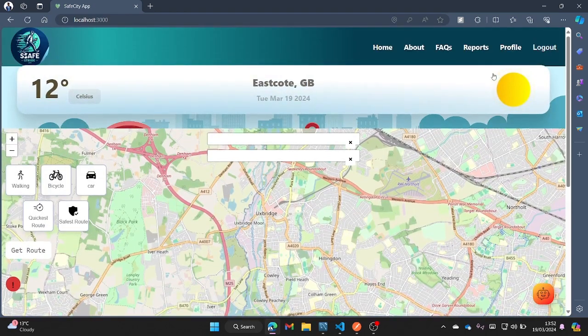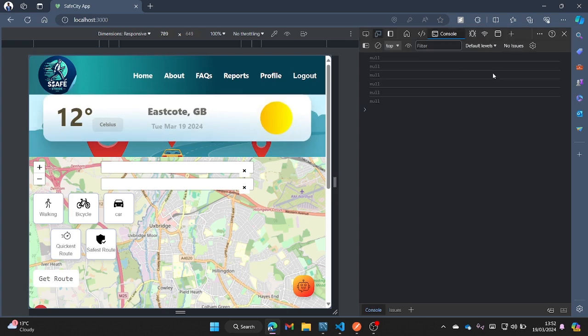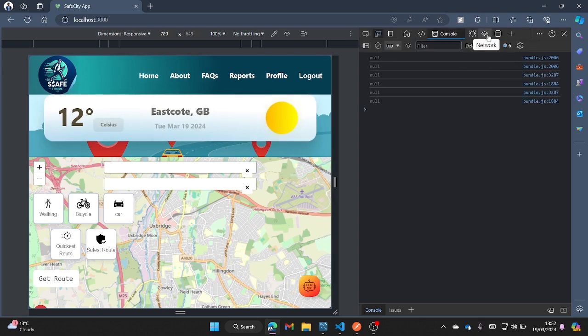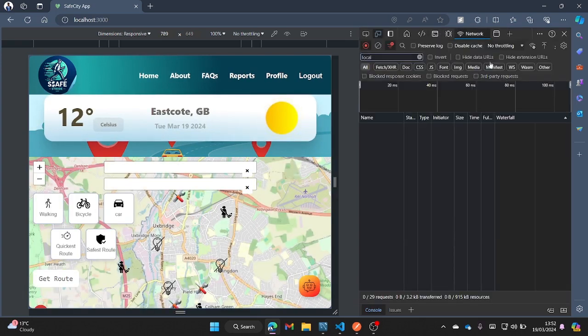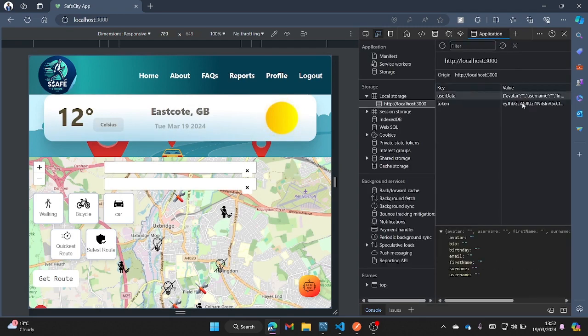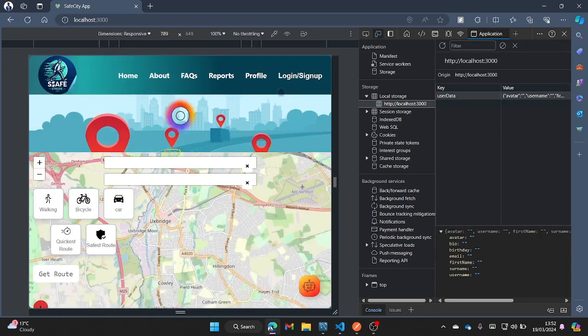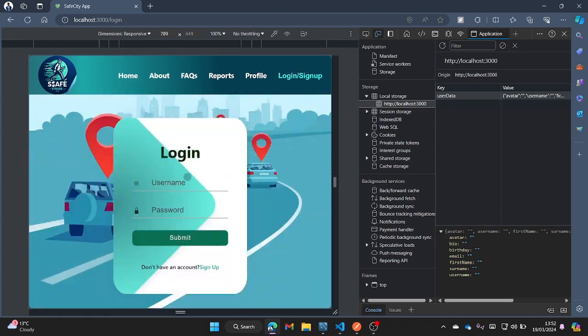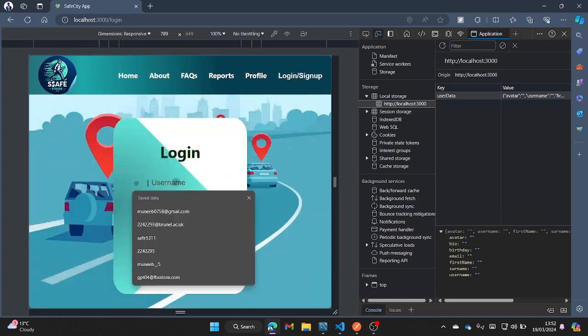So now all our data is stored, and everything is stored in this very token that we have. So now we have this token, and if we want to log out, or if we remove this token, we are logged out from our web application, and we need to sign in again. So we do the very same thing.